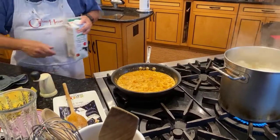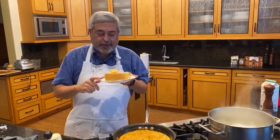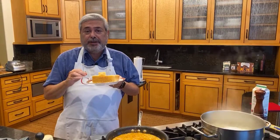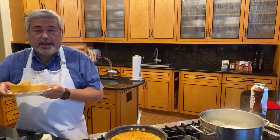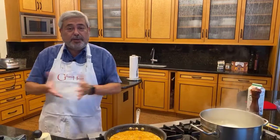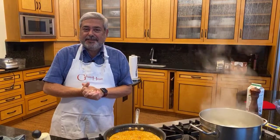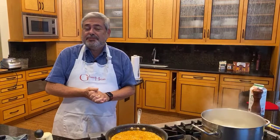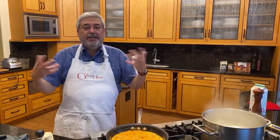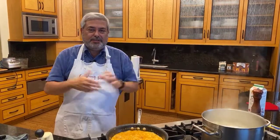So let me tell you what I'm going to finish the dish with at the end. We have some Parmigiano Reggiano, and I say the full name of it because it's really important when you buy Parmigiano Reggiano that you make sure that it's the real thing. And it's the real thing if it has that full name, Parmigiano Reggiano, printed on the rind, and that you ask whoever you're buying it from if it is Parmigiano Reggiano. It's the king of cheeses, and they say the cheese of kings. By the way, it's another one of our field trips to go visit a Parmigiano Reggiano factory and see its production from the very beginning, from when the milk comes in until in the end it has aged 2 years and it's ready to eat, and we break open the wheel and taste it, and it's really wonderful.